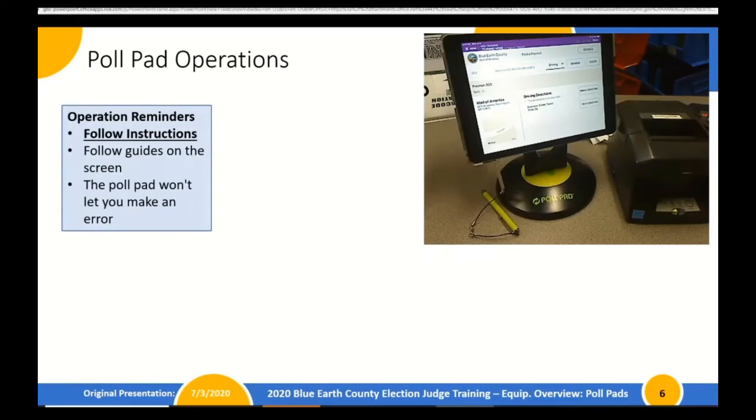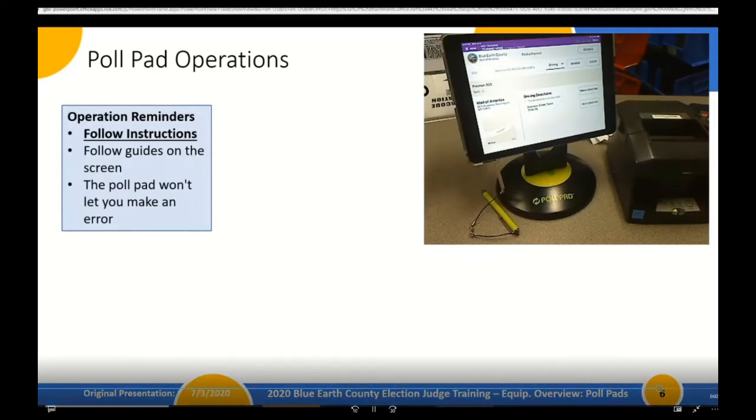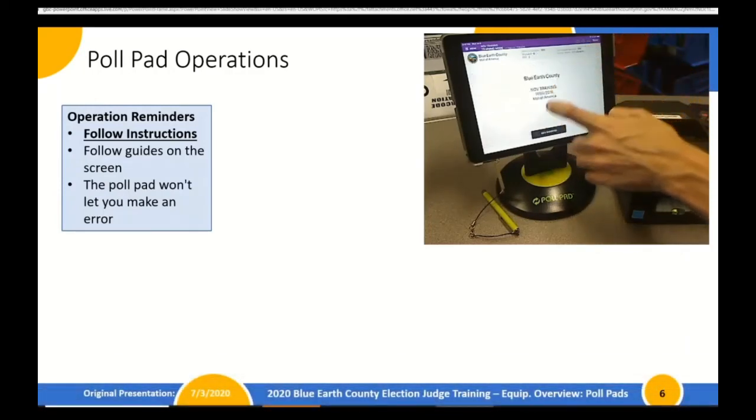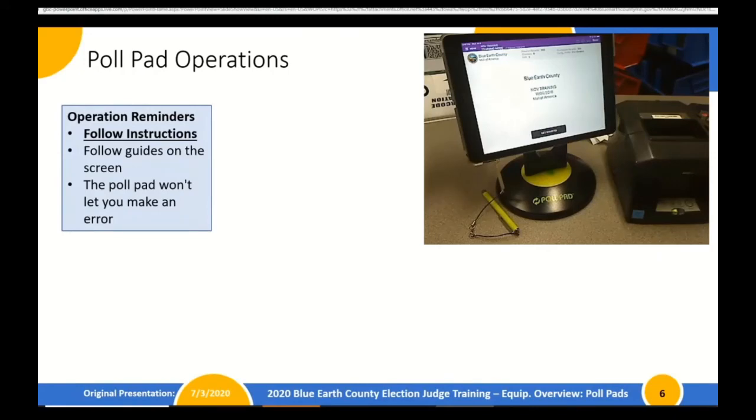You'll use that throughout Election Day to make sure that you've got all the information that you need for your voters, and you can get them directed to the right locations. I'm going to go back now and get back to my home screen. This is where we would live to be checking in voters and keeping all of our information current and up to date as we're working on Election Day.